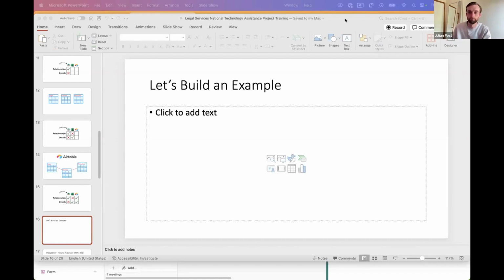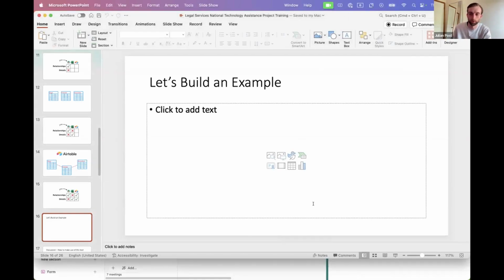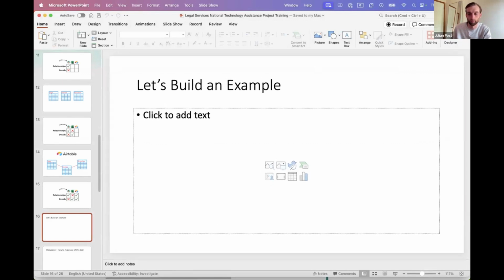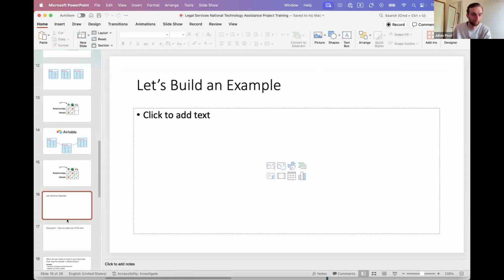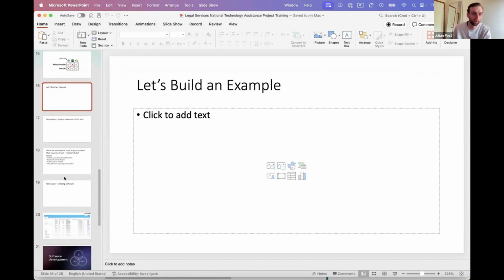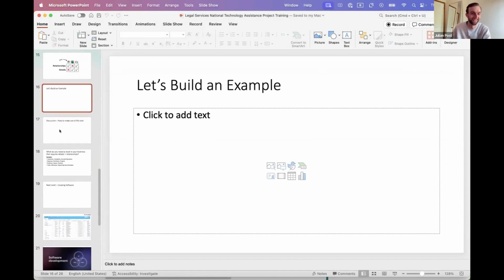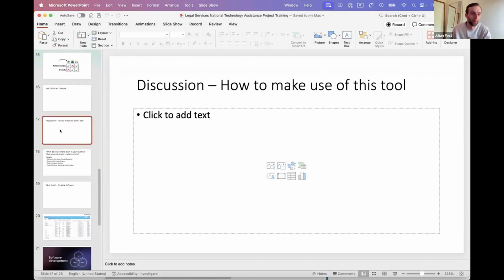Okay, this time I'm just going to share my desktop, and that way I can pull the Airtable back in. And I'm not going to put it in presentation mode because I'm having issues with that.